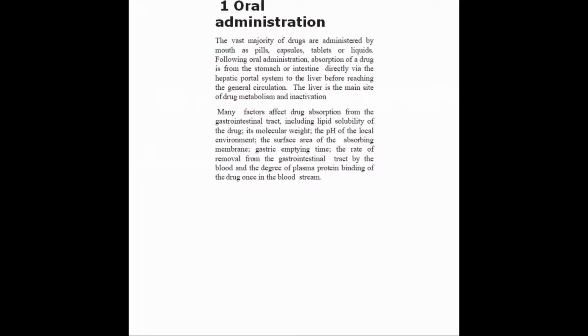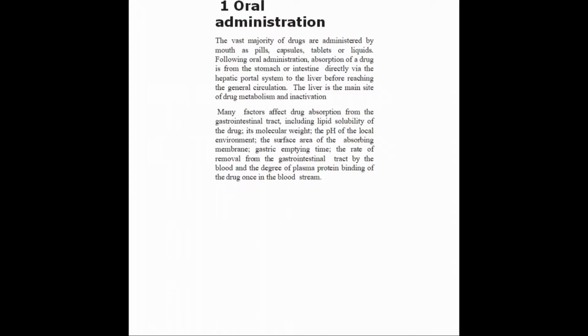Again, it can be given subcutaneous. It can be given intramuscular. Subcutaneous means you put it under the skin, inside the fat tissue of the skin. It can be given by intramuscular injection. It can also be intrathecal. So these are the different sites of drug administration, and it's important you take note of them. So we're going to look at these different drug administration sites one by one.